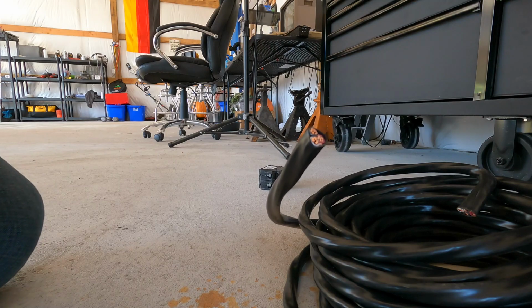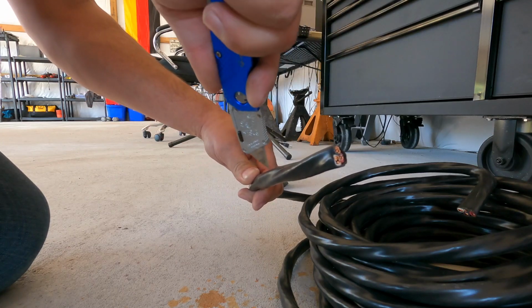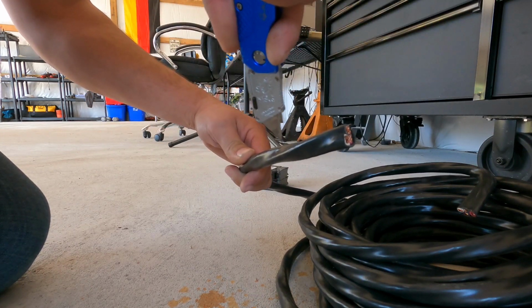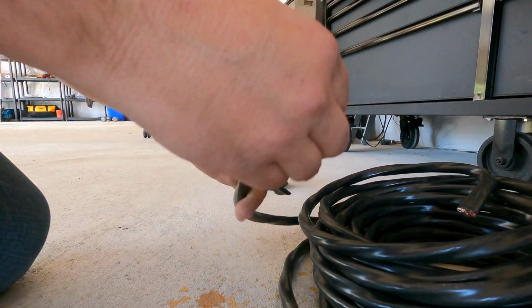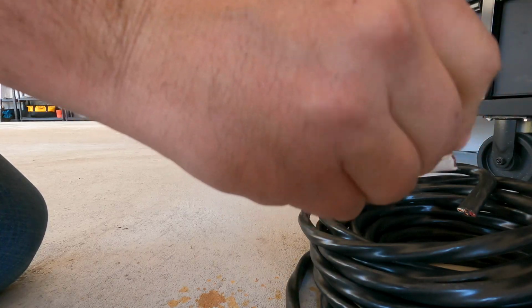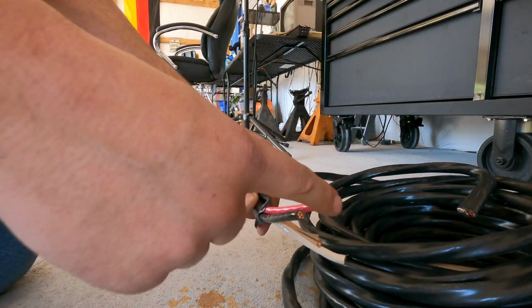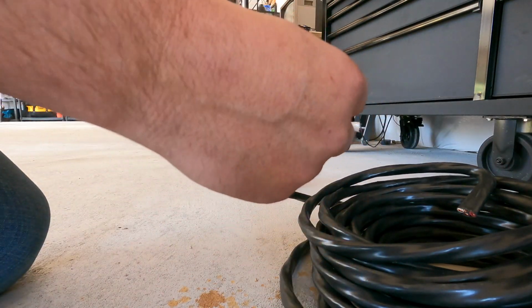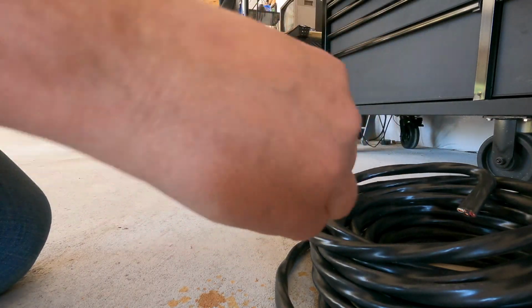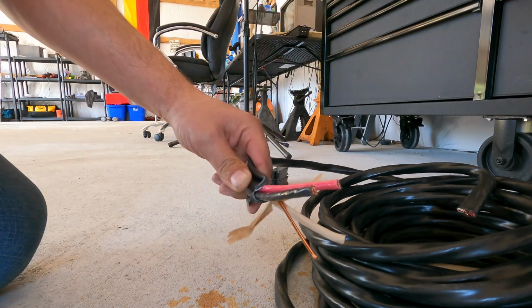All right, so to get started, what I'm going to do is peel this outer insulation back here. I want to cut it off. Be careful that you don't actually cut up the wires inside. Just like that. Peel this back, and remember, guys, black is not ground. In the housing world, black is not ground. You have red, which is hot, black is hot, white is neutral, and copper is ground. Just like that. Pull that little stuff away from there. Let's strip these real quick and get these ready so that we can plug them into the circuit breaker.